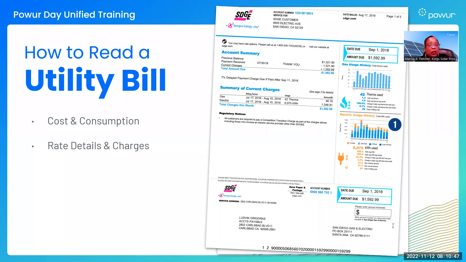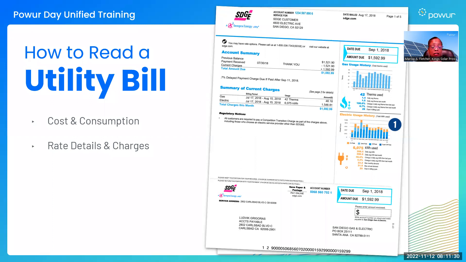Reading the electric bill gives us the insight we need to understand our customers' energy habits. It's not just about the dollar amount or what they pay to the utility, because that can vary greatly between each market and each utility company. It's also about the amount of energy the customer consumes. A study done by the U.S. Energy Administration in 2019 found that the average annual electricity consumption for a U.S. residential home was about 10,399 kilowatt hours — an average of about 867 kilowatt hours per month. Depending on the utility, the details about rates and charges will vary for each customer. Utilities charge customers for much more than just generating electricity.